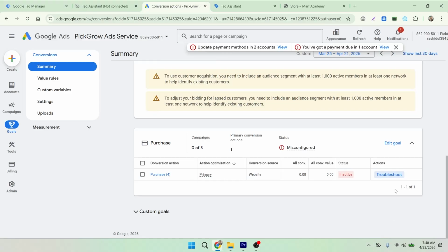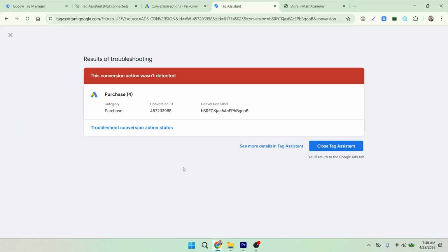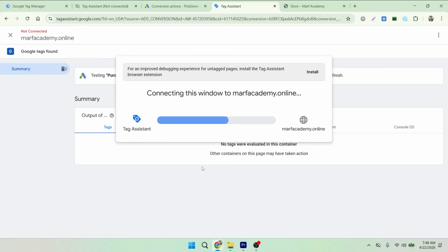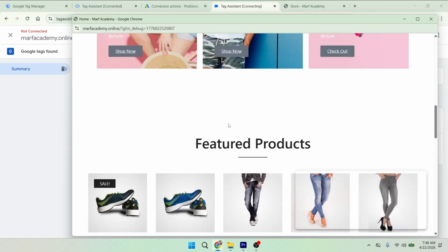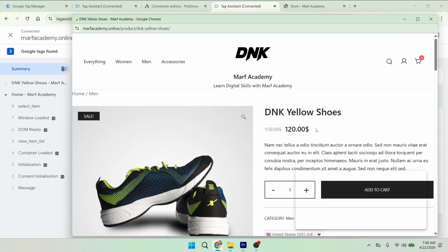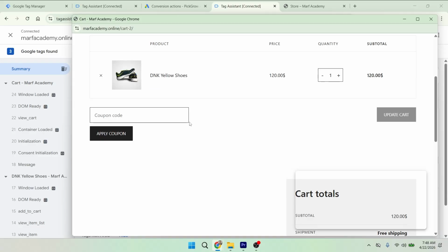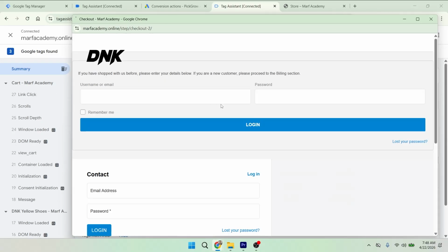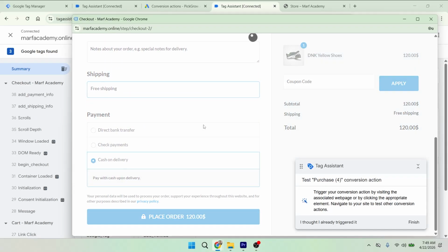If I go and again troubleshoot, add to cart, then view cart, proceed to checkout, and place an order.